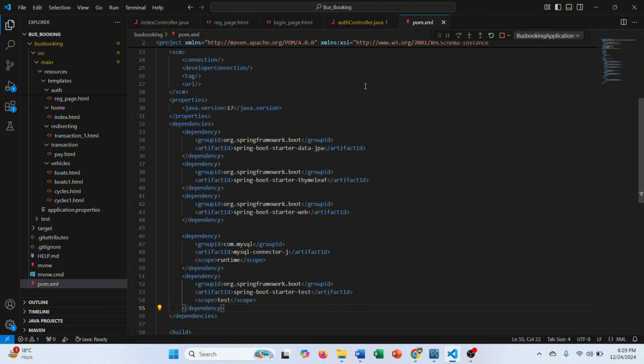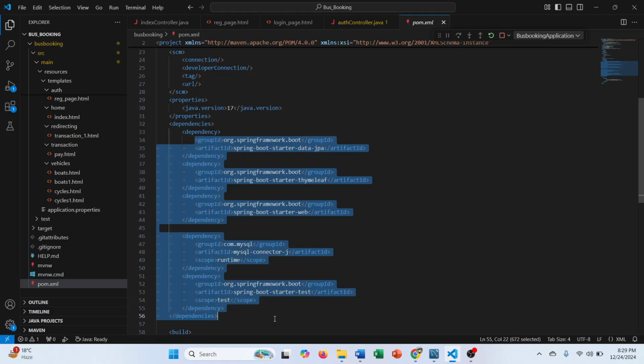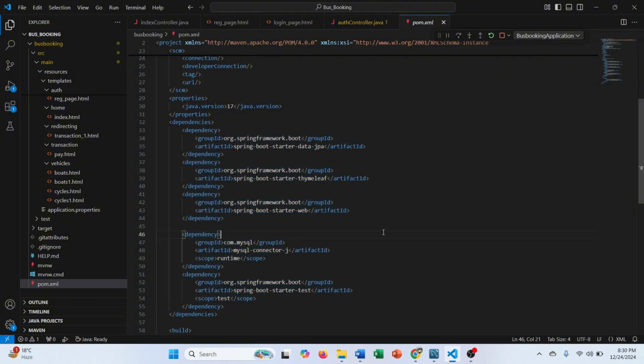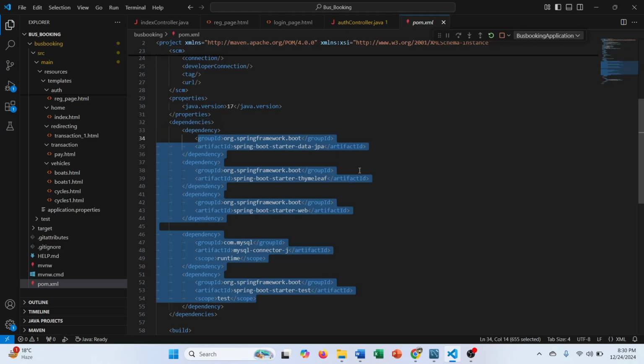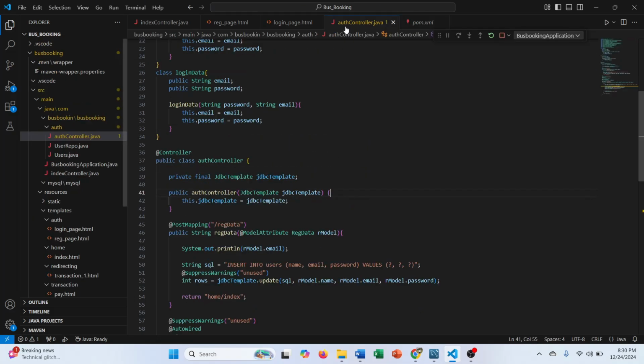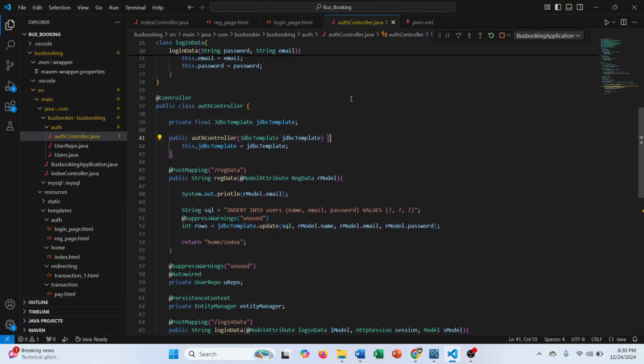I will show you this pom.xml, and these are the dependencies which we used the first time for creating our project. These are dependencies, and again I go to the auth controller for further explaining.